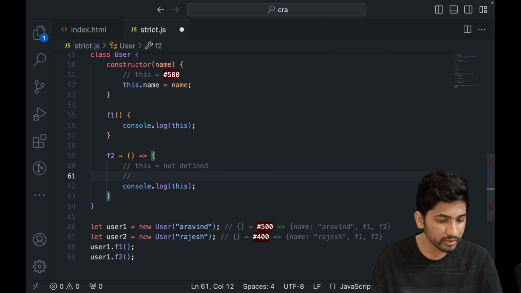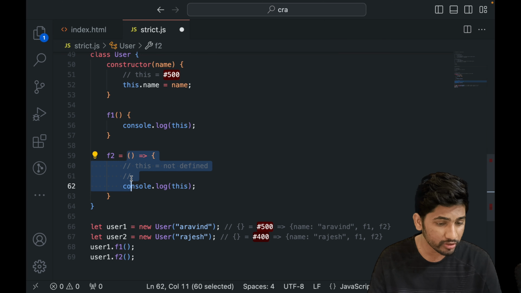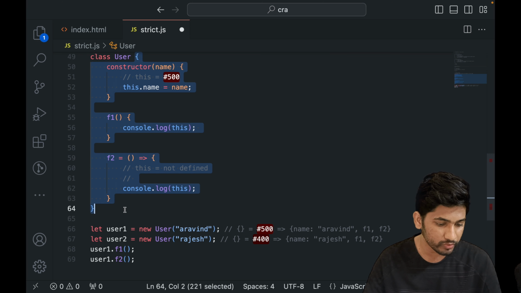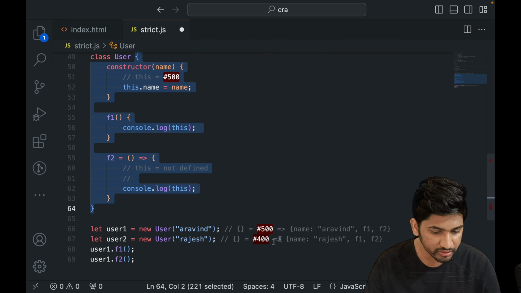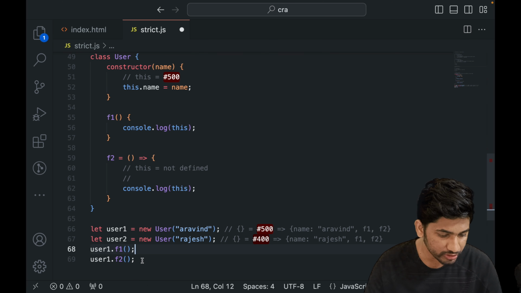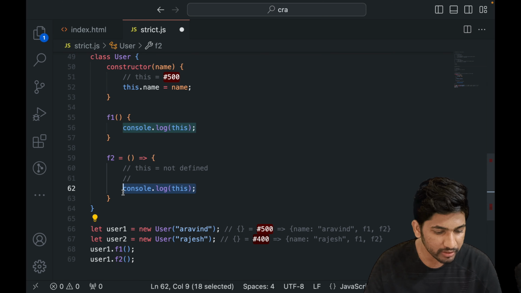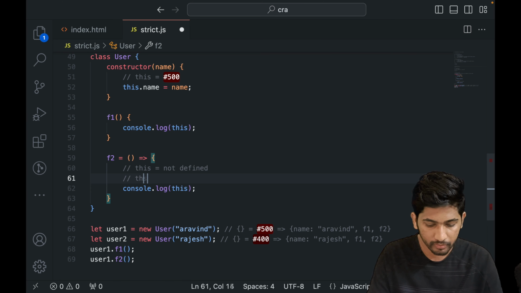So it has to be getting it from the lexical parent of this function. And this function's lexical parent is not the global, but it's the environment of user1, or the scope of user1, because as I told you, whenever you create an instance, that instance will itself have a scope. And in that scope, this always stands for user1 itself. So for this f2 invocation, this will be pointing to the lexical parent, the user1 instance. So when you print this keyword, the lexical parent's this keyword is going to be the user1 object only. So we will end up getting user1.